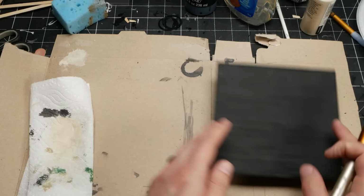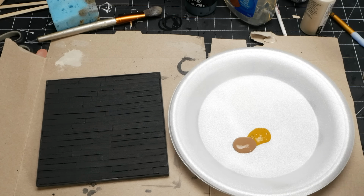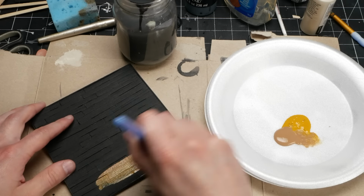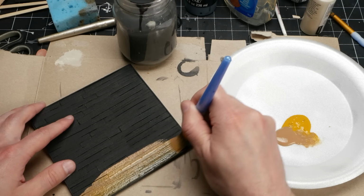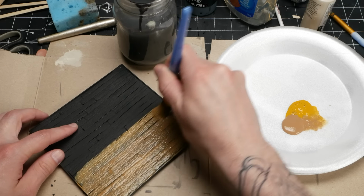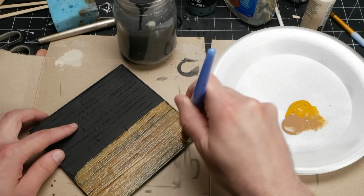Now for the wood side. First, grab some golden brown or like a kind of nutmeg type brown. I decided to use both. Using a damp brush, apply a thin coat of paint in the same direction of the planks. That part's really important. Go with the grain. If you decide to use 2 colors, just randomly blend them to create some more slight variance.